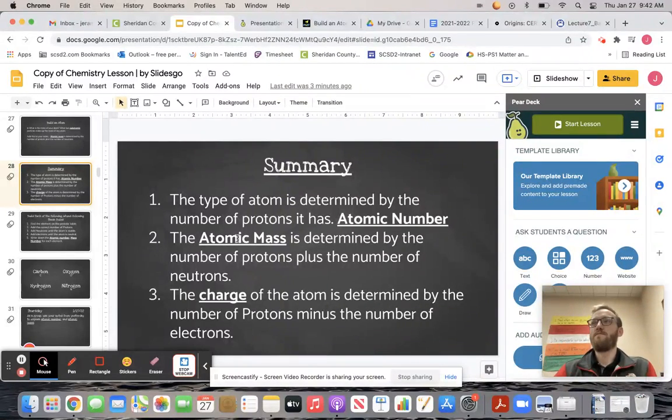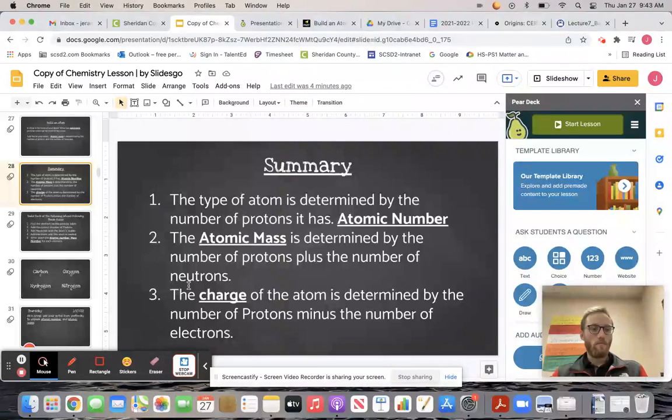We're asking, how much mass does this atom have? All the mass is basically made up by the nucleus, and we know the nucleus is protons and neutrons. So the atomic mass is just the number that tells us how many protons we have plus how many neutrons we have. And then finally, the charge of the atom. When we're looking at the periodic table, we can assume, unless we're told otherwise, that they are neutral atoms. In a neutral atom, we have the same number of protons and electrons. But that's not always how these atoms exist. So if we're ever asked to find the charge, we take the protons and subtract the number of electrons, and that's going to tell us whether it's a positive or negative charge.